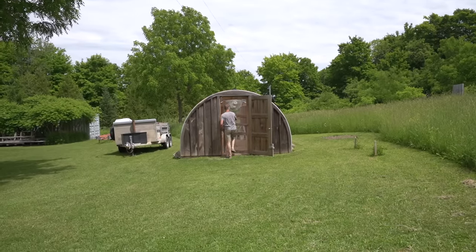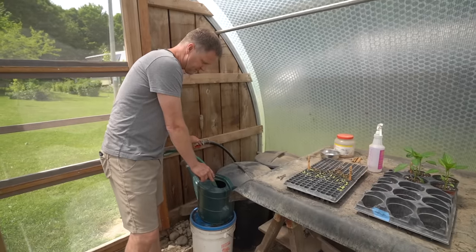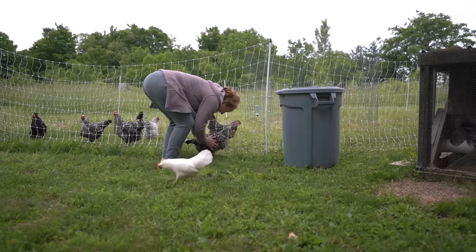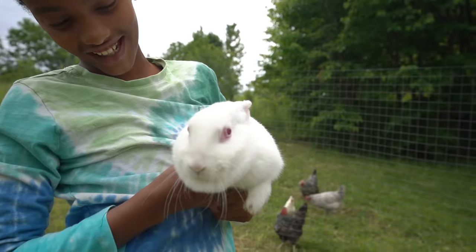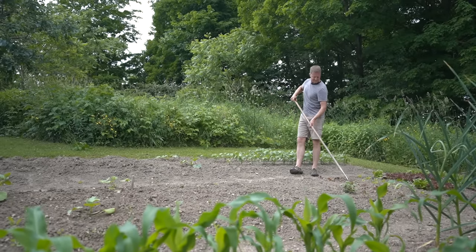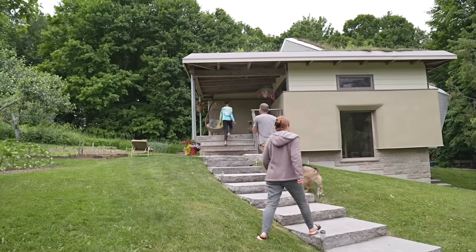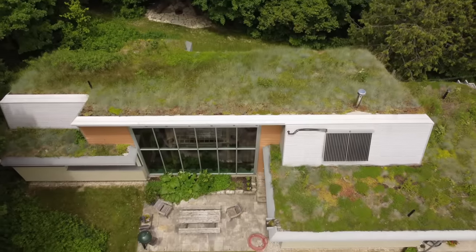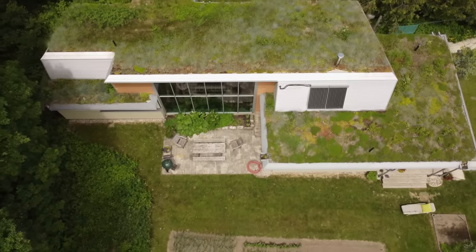To sort of live off the land, so to speak, is work, but it is a labor of love. It has you involved in the cycle of life. It's hard work — I think it's one of the things that keeps me feeling healthy. After 18 years since we started this project, it doesn't feel like a burden at all; it feels normal.